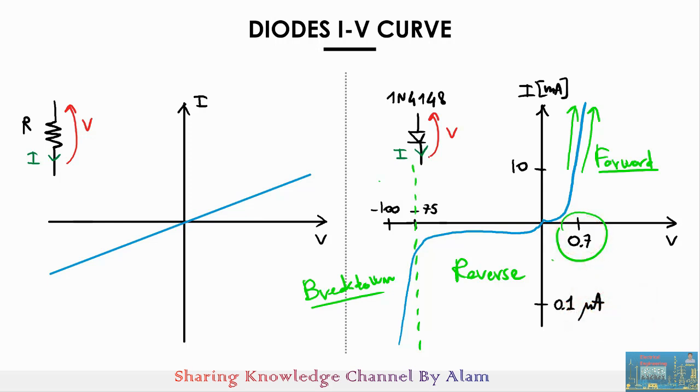You can see how this voltage behaves like a threshold for the diode. Any voltage lower than the threshold will keep the diode off, while as soon as the voltage becomes even slightly higher, a large amount of current is allowed to pass. You can think of the diode in this region as a voltage controlled switch. If the voltage applied to the diode is lower than the threshold, the diode is like an open switch. But as soon as the voltage reaches the threshold and goes beyond it, the diode becomes similar to a closed switch.